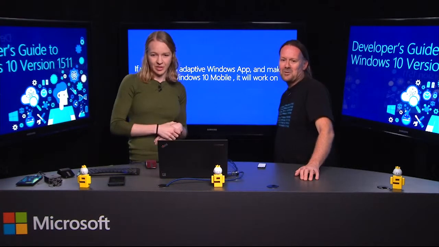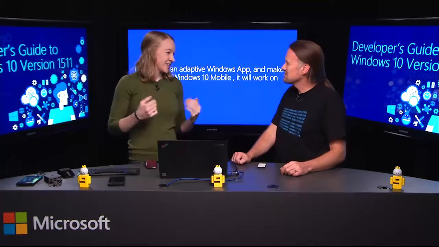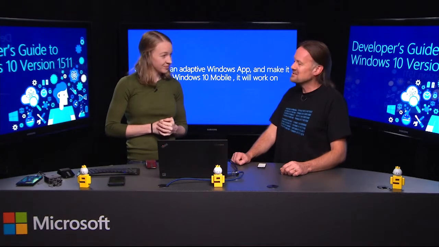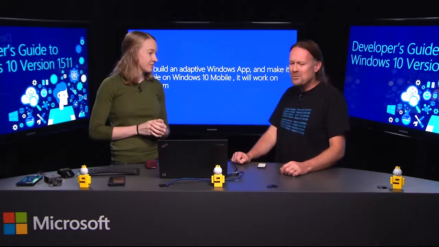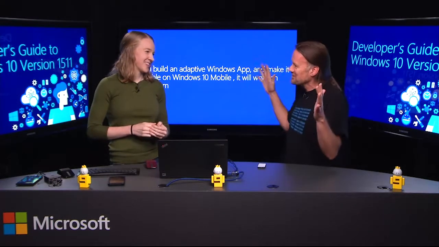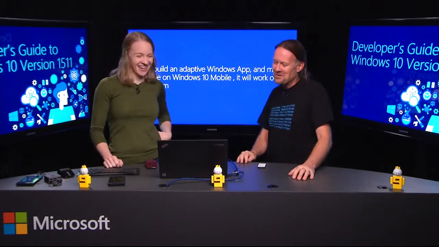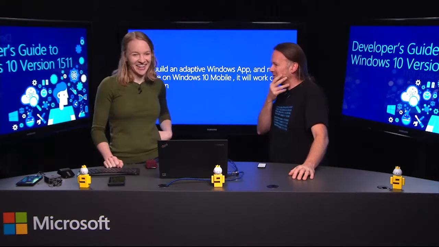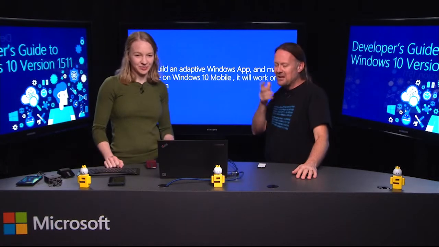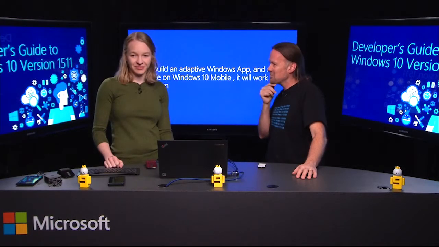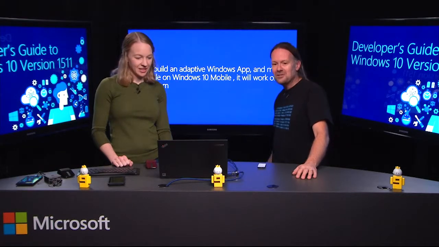So yeah, question. How would a UWP app adapt to an 84-inch screen? Well, that's just another screen. It's just another screen? It's a design exercise for you to figure out how you would want to lay out. Maybe a to-do app might be a little bit lost on a screen that size, but might need some more columns or something. I think instead of having a single list view, maybe we span it out to a couple, or you can let your creative imagination run wild on that one. You've got a lot of screen display area there, so it's totally up to you.